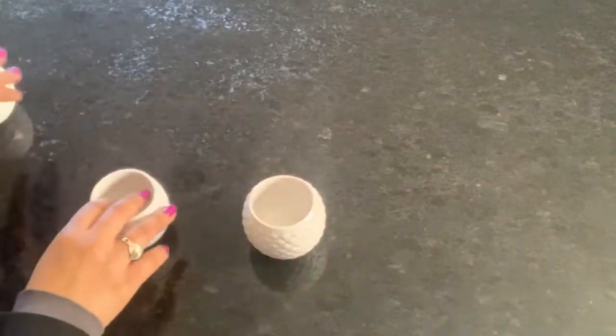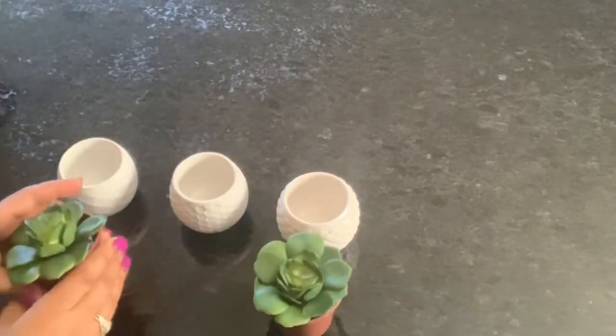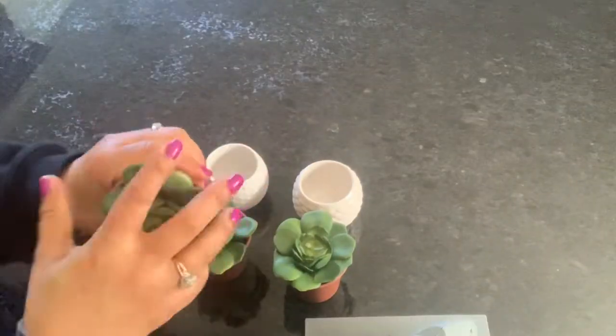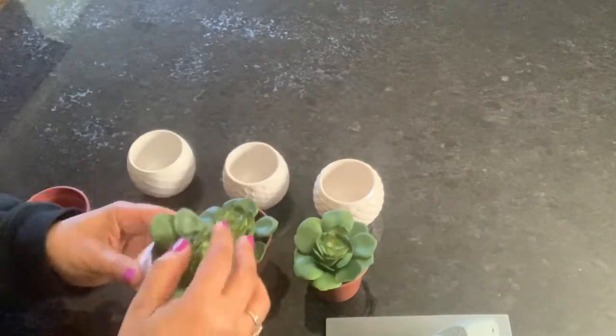We'll begin this DIY with 3 white trinket pots, which come in a few other colors for your choosing. This is one of my favorite succulents because of how realistic it looks, and it fits perfectly in the little pot. It is easy to remove. Just squeeze the styrofoam loose from the adhesive in its pot.